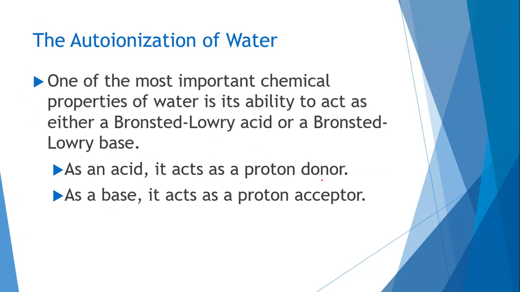A couple of things to review are those two definitions. Based on the definition, if you are an acid, you act as a proton donor. In other words, you donate an H plus ion. If you are a base, you are a proton acceptor. This means you are accepting an H plus ion. Also remember, when you are a donor, you are giving away, so you become more negative, whereas when you are an acceptor, you accept a positive charge and become more positive.